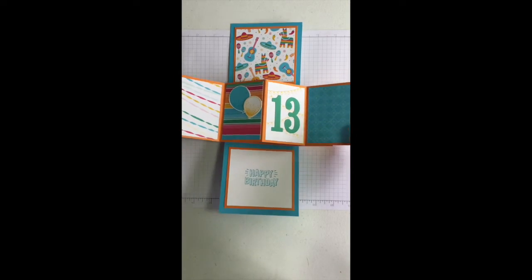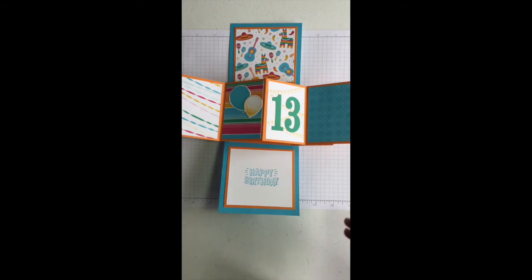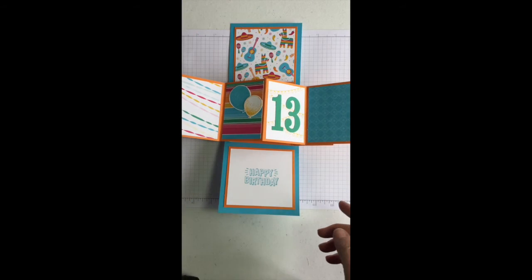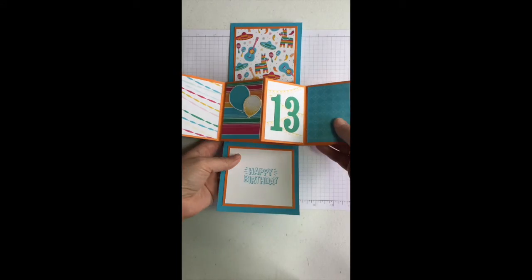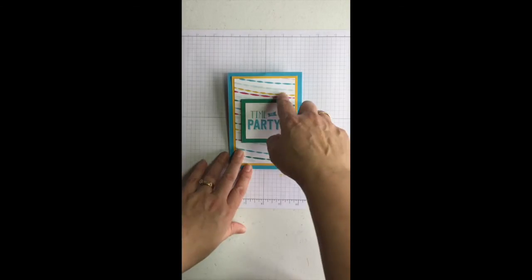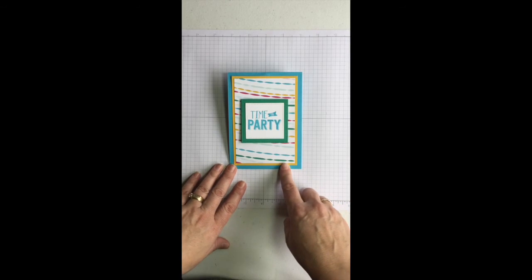So they're fairly simple to make. They're not too difficult, and a little bit of decorating. You know, you can decorate extra panels if you like. You could decorate up here if you like. It's entirely up to you. So that's the card completed, and then you just fold it down, and there's the front. And I'll probably pop maybe an orange balloon or something on the front of that later.